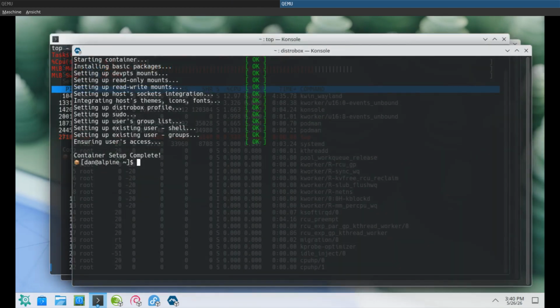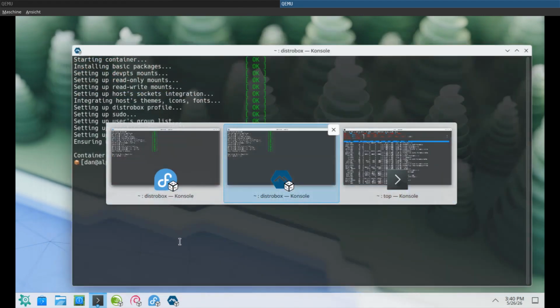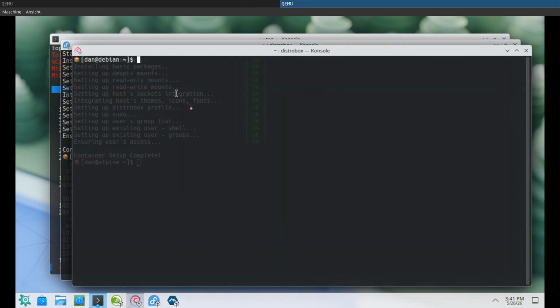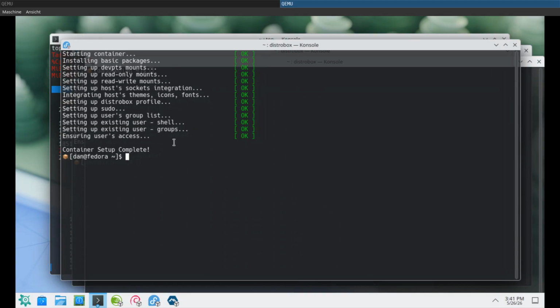System load is running, Alpine box, Fedora box. Alpine box. So let's start the Debian box. And now you see we have multiple boxes here. Okay. The host system terminal, the Fedora box, the Alpine box, the Debian box. Let's go in the Fedora box.